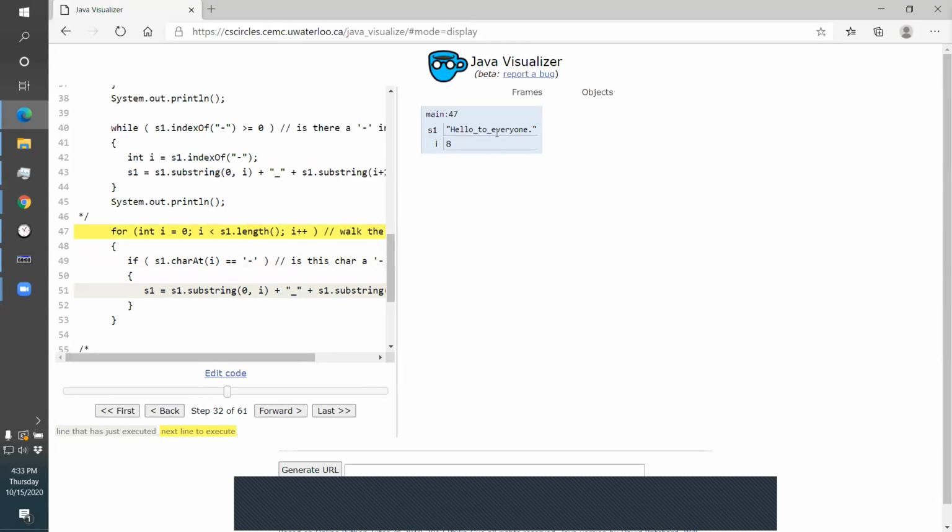Notice you might think I'm done because I got rid of both the hyphens. Why can't I quit at this point? I'm done. I got rid of both the hyphens. Why doesn't this thing just quit somehow? Because I is still less than the length of S1. Yeah, but what's the logical reason? I've gotten this far in the string. I've gotten rid of the hyphens. Why can't I quit? The condition is still true.